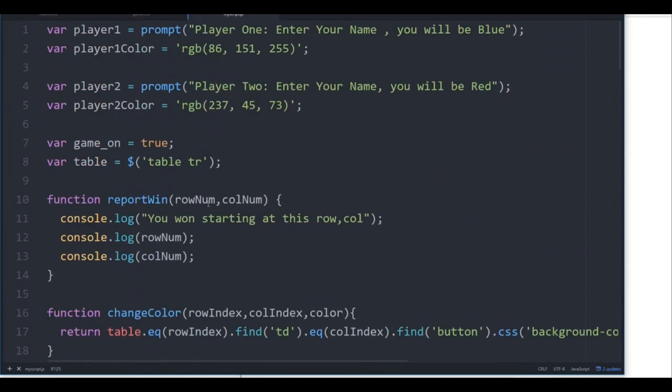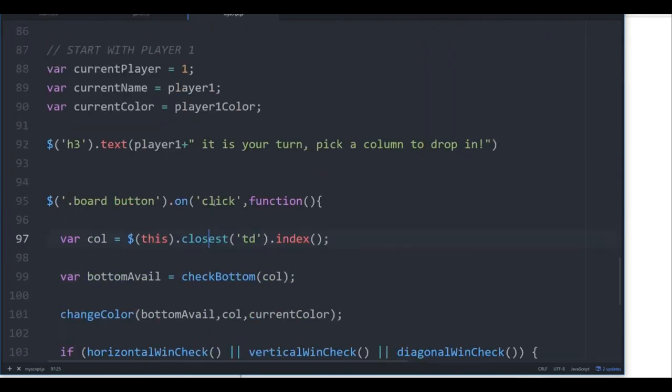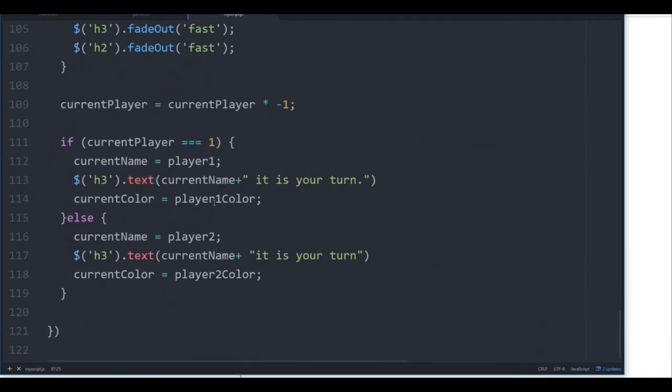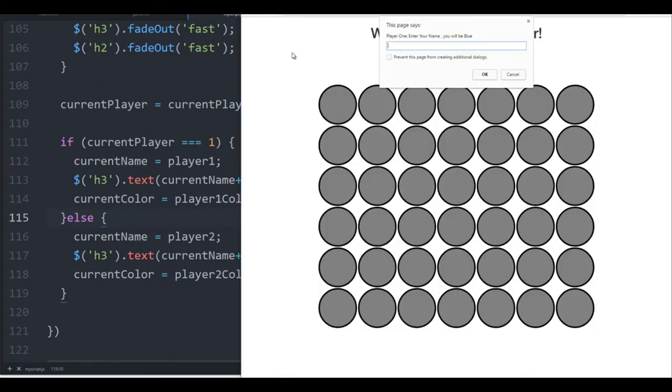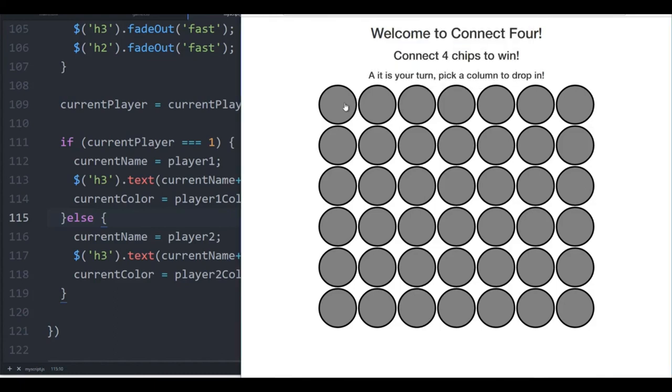Now I know I say that's all you have to do. This is quite a bit of effort, especially since we're really trying to juice the most out of jQuery instead of using something like an array. But let's actually save this and refresh our page and see if it worked. Going to refresh. I get player 1 enter your name, let's call it A. Player 2 enter your name, let's call it B. We'll hit OK. Let's see if I can drop it.